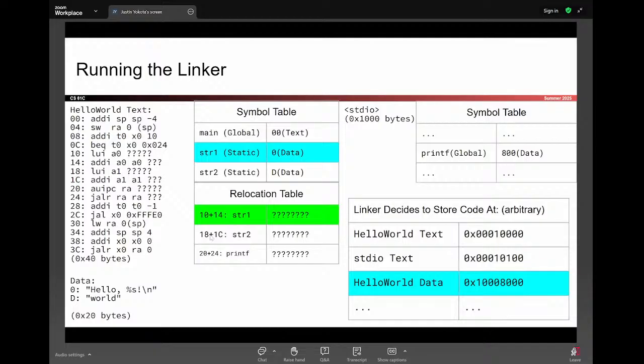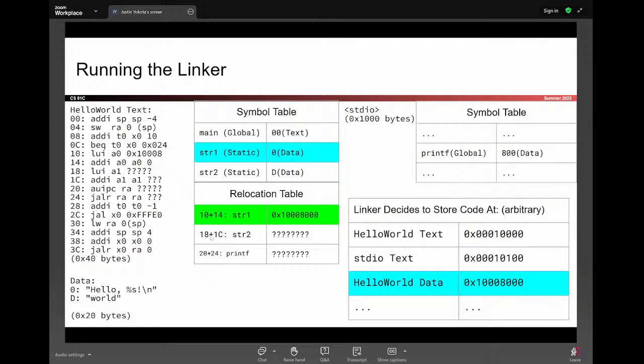Yep, this address. We need to split this into a LUI and an ADDI. So what's the LUI going to be? Yeah, 0x10008. What's our ADDI going to be? 0. ADDI a0, a0, 0 does nothing.